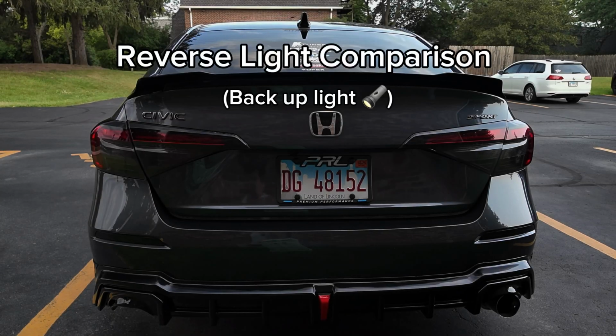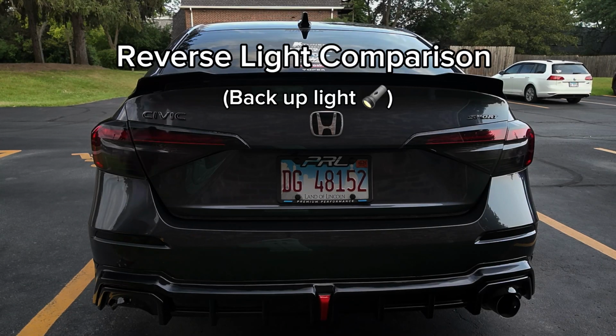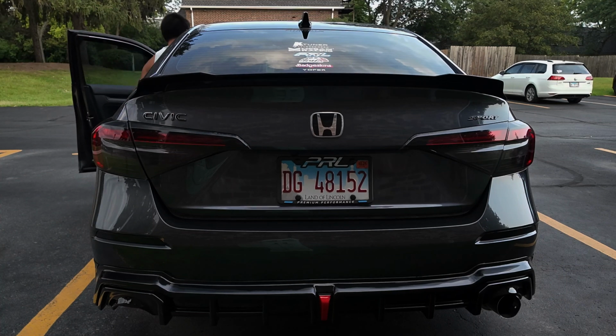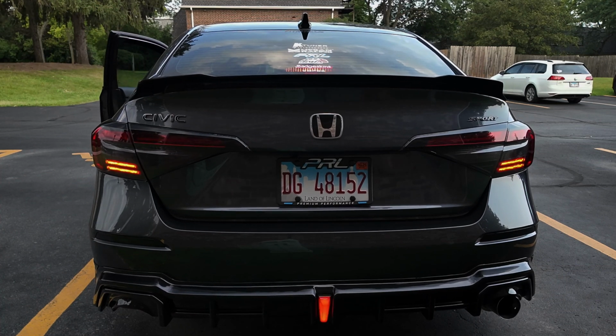Alright, so let me show you the difference between the OEM reverse lights versus the LT15 reverse lights from Lasfit.